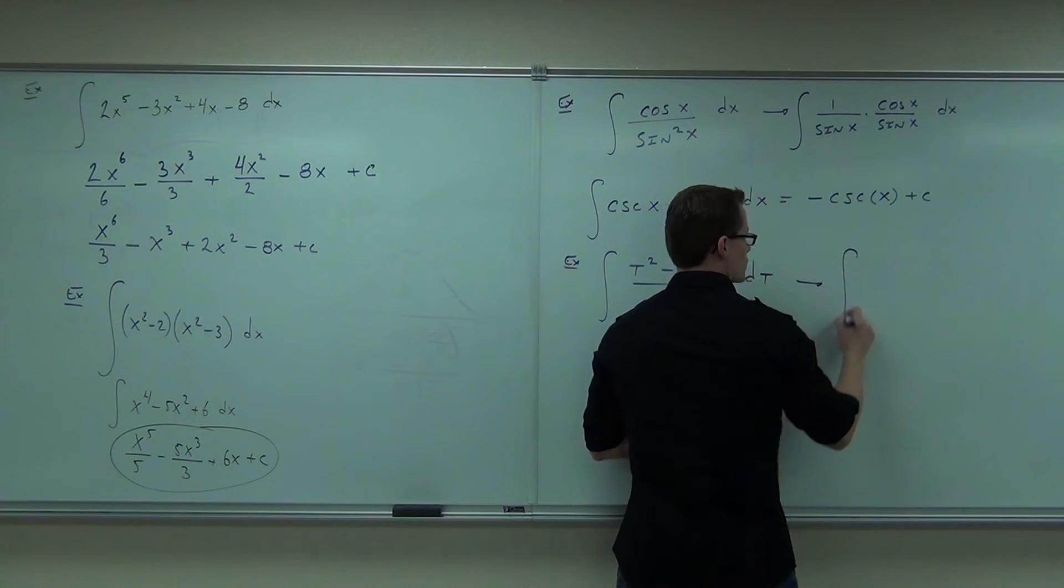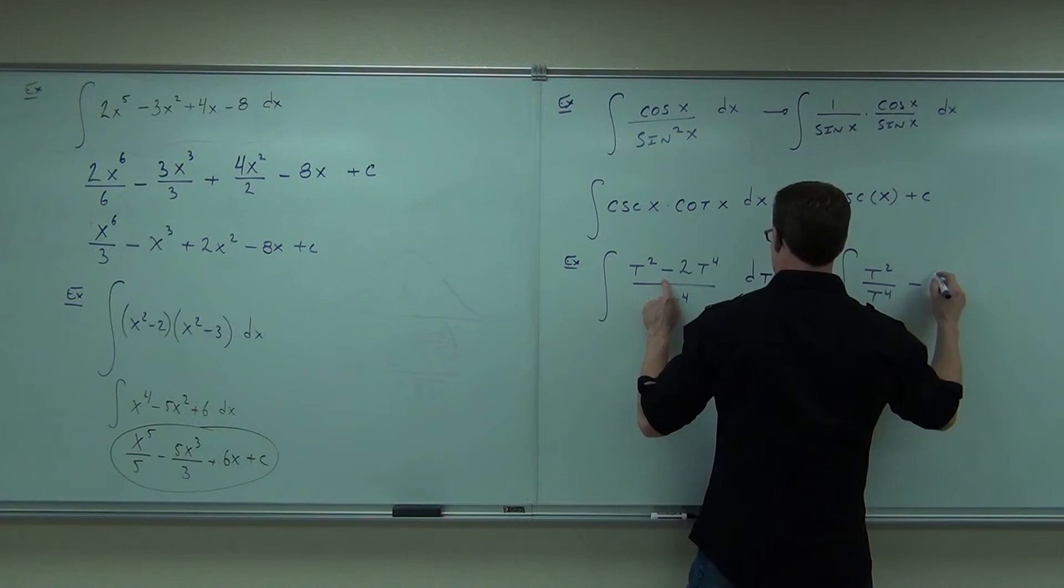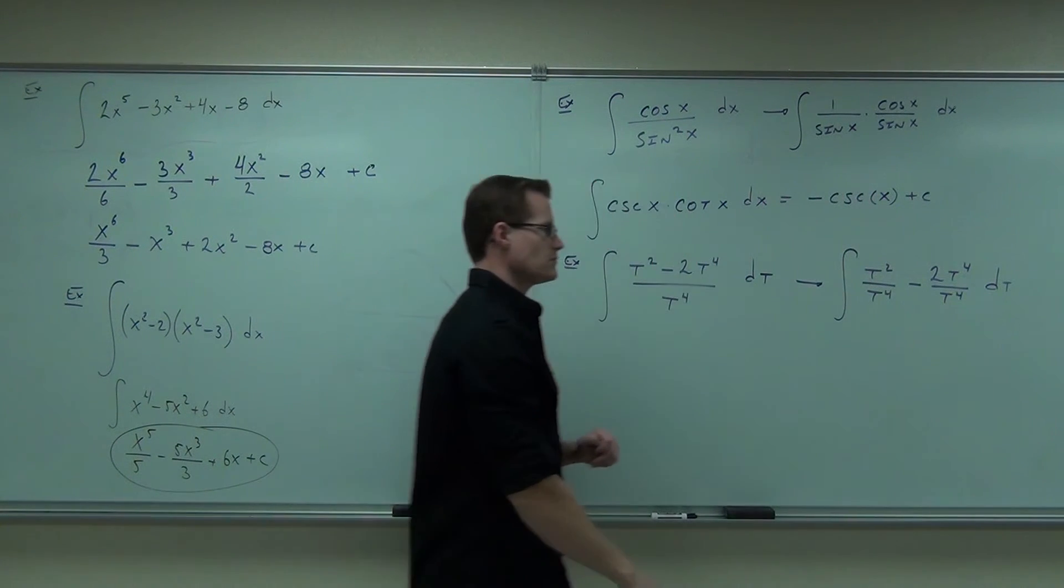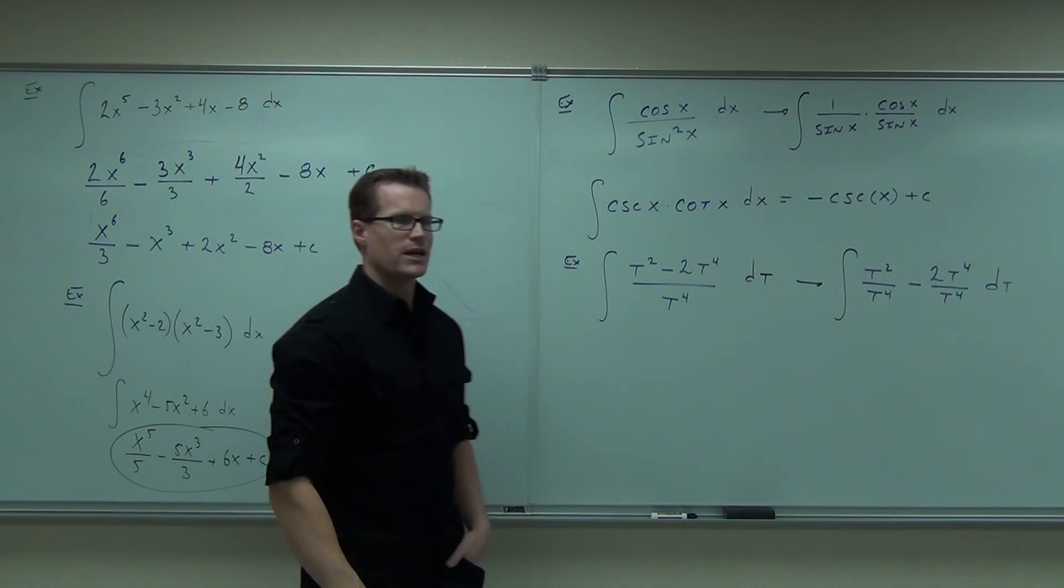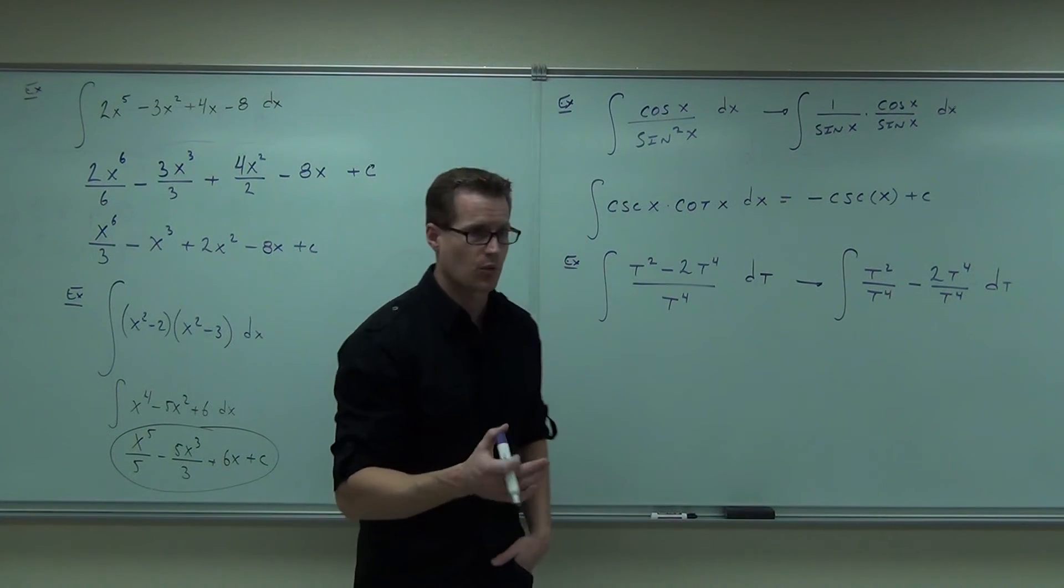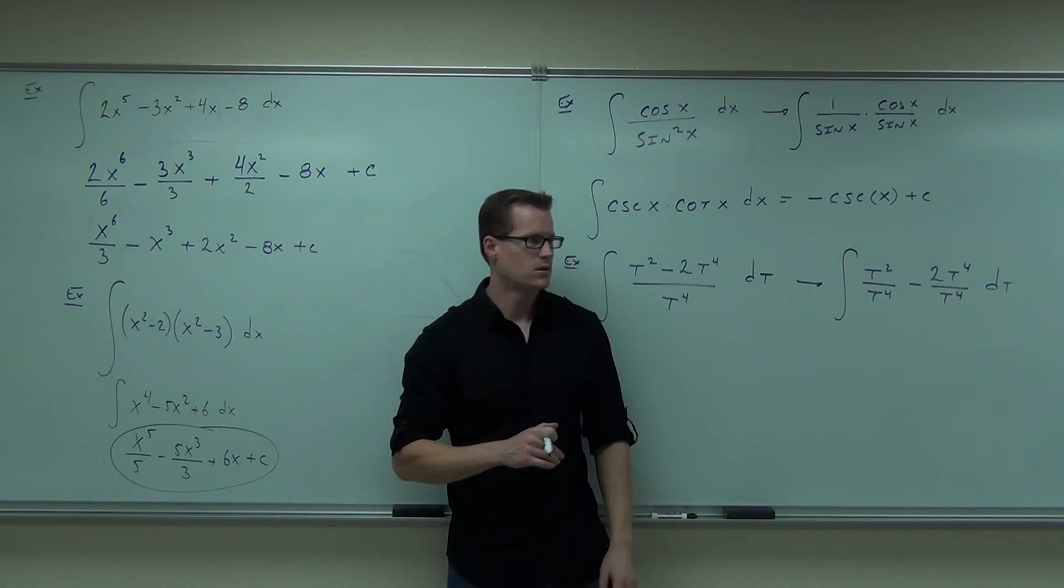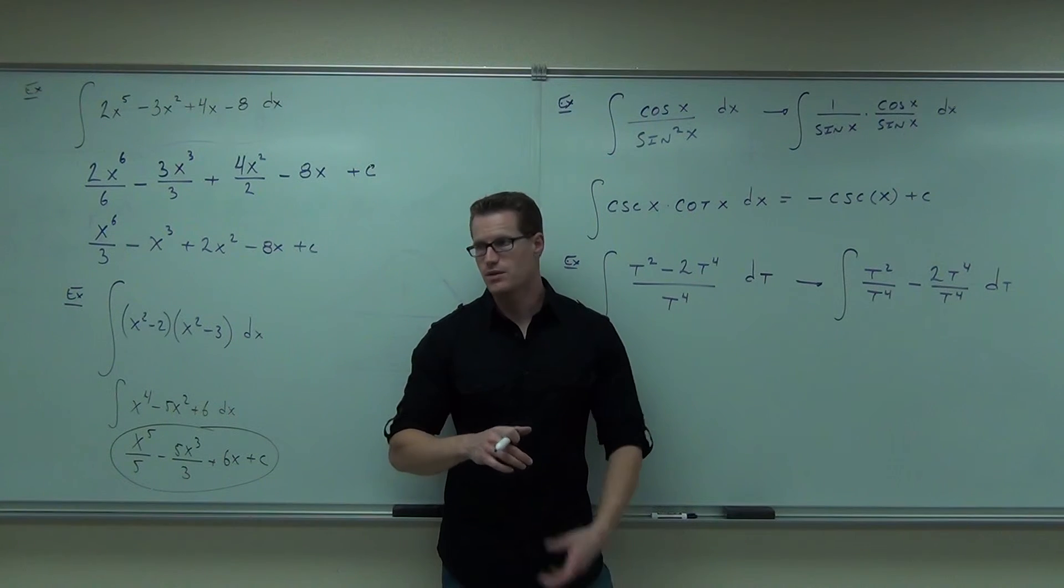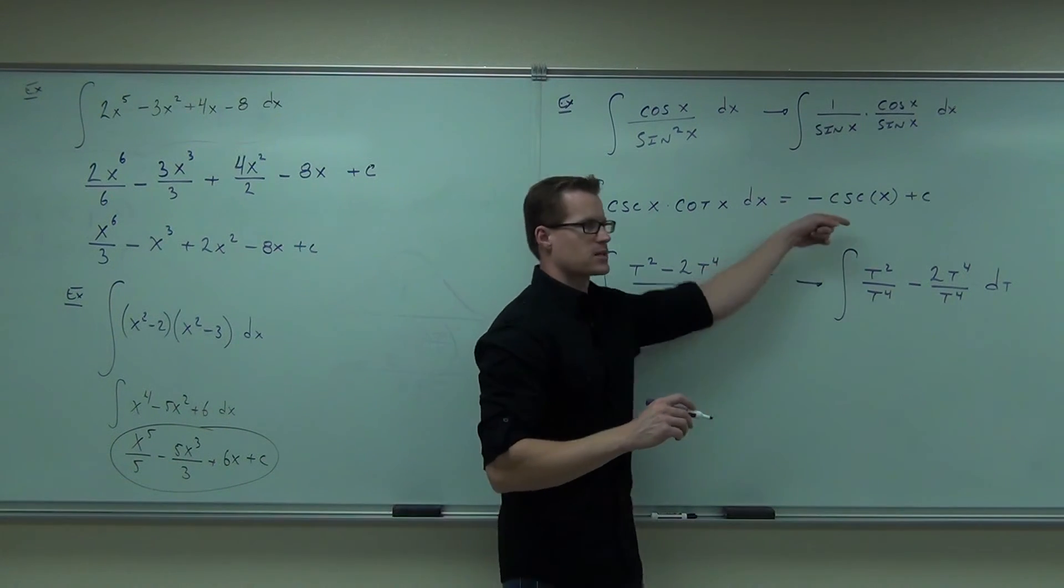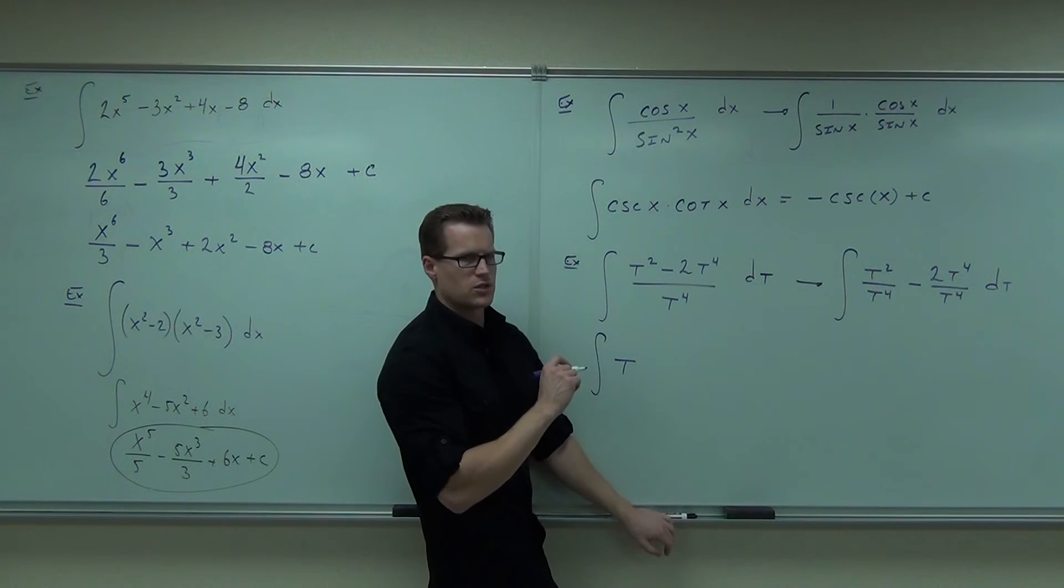So, yeah, absolutely correct. Let's make this, and I'll show you every step here. Let's make this t squared over t to the fourth minus 2t to the fourth over t to the fourth. And there's still a dt. By the way, don't try not to overthink these things. Do the simplest thing that will work. Not the hardest thing. Do the simplest thing that will work. That's the simplest thing that's going to work. Why is that the simplest thing that's going to work? I don't know. You tell me. Can you simplify each of those fractions? Absolutely. And they're not going to have any denominators in here. So when I have t squared over t to the fourth, well, I know that we subtract exponents when I divide like bases. So that's going to give you t squared or t to the negative 2? Negative 2. Minus, how about the last one?